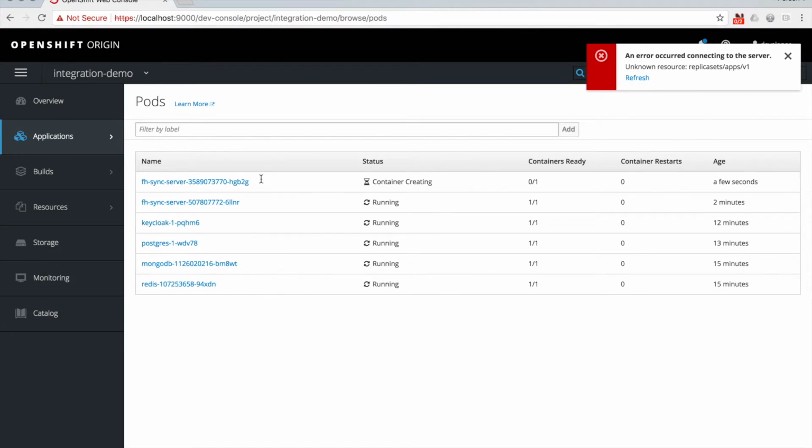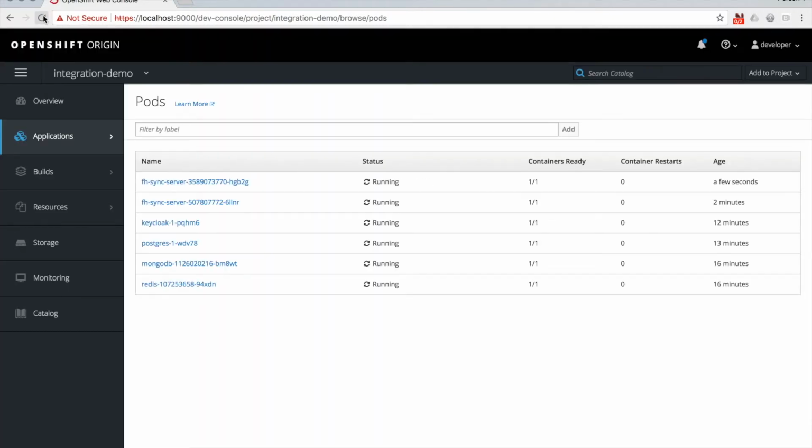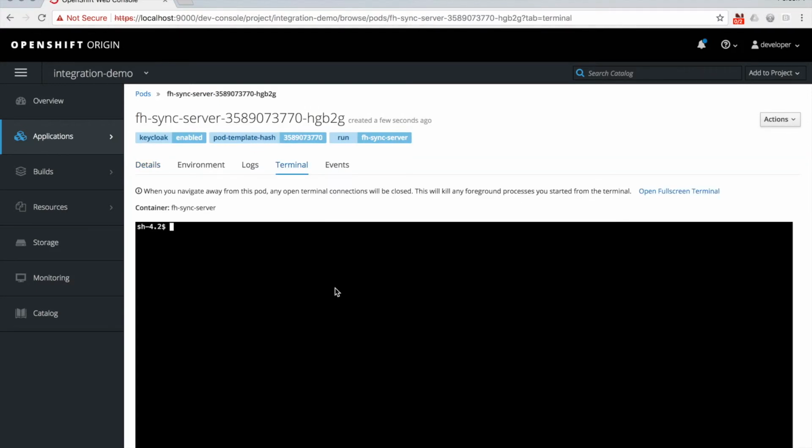So once this pod is up, this pod will be terminated and we'll be able to take a look into the secrets directory in this pod. If we have a look in here now, we should see a Keycloak directory, which is there. And looking in that directory, we see the various values that we'd expect from the binding.